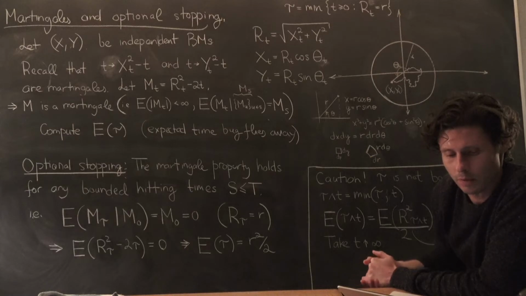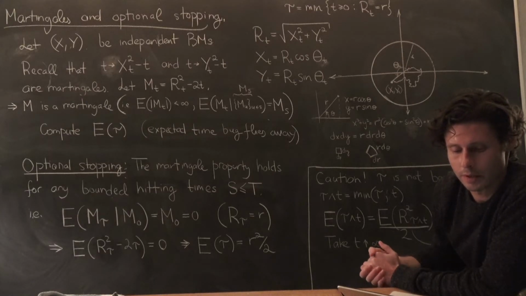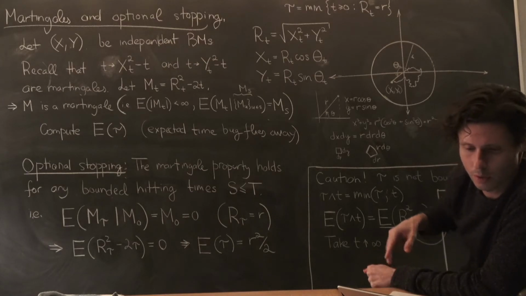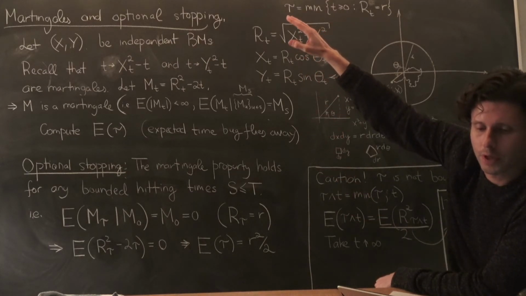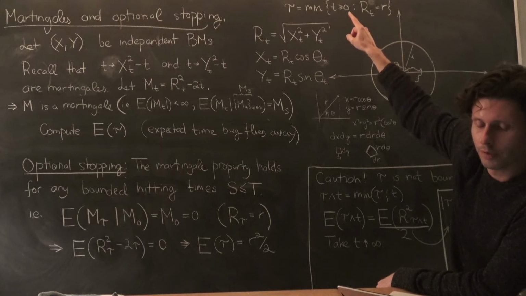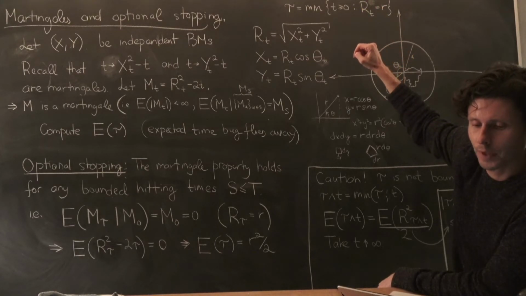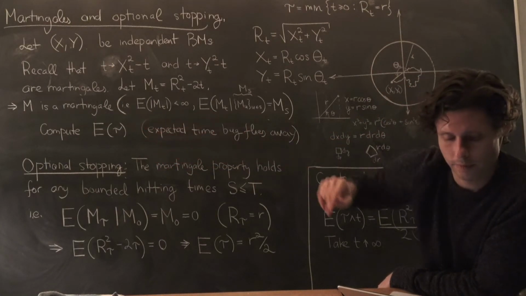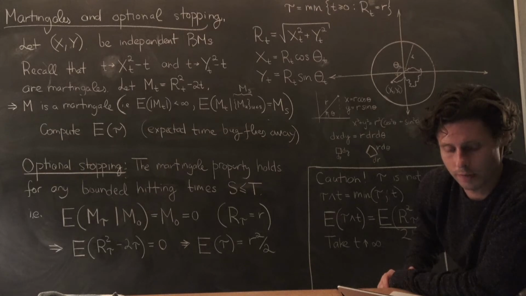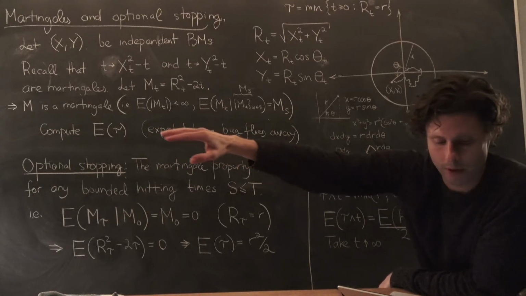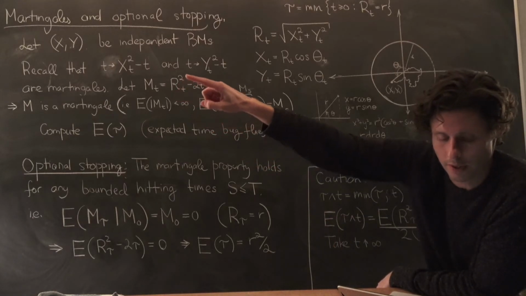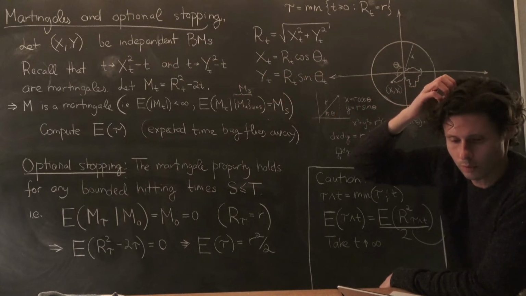So where does that leave us? I would suggest, when you have a similar problem like this on your homework, and let me just make a couple of remarks as to why this worked so well here. The stopping time should really involve the process R, and we wanted to compute the expectation, which is just a linear function of time, or I guess time appears linearly, in other words. And so this martingale in particular was crafted or selected based on those two demands.